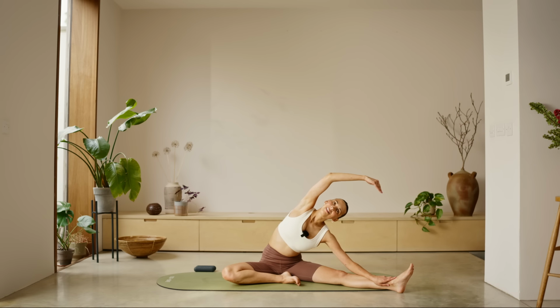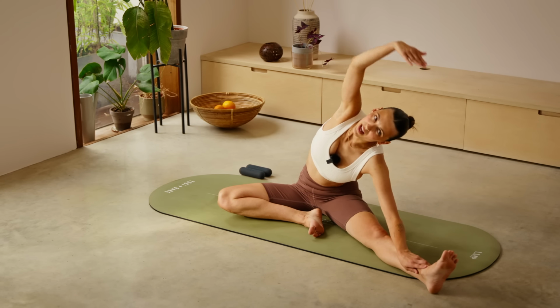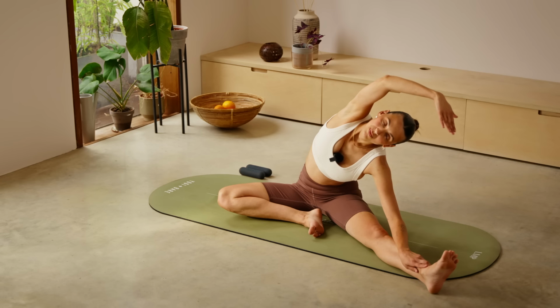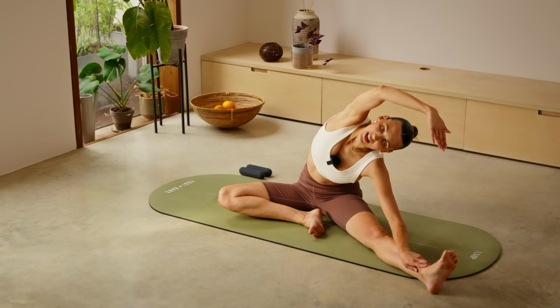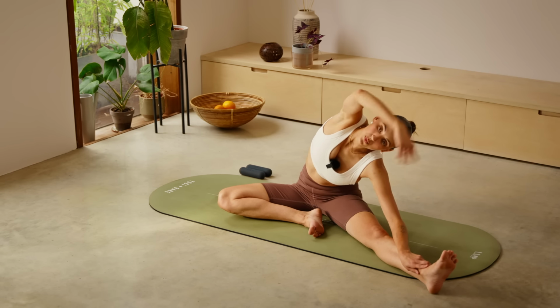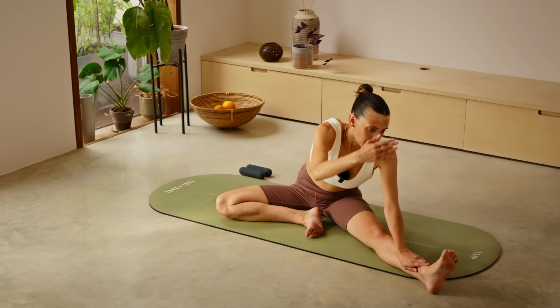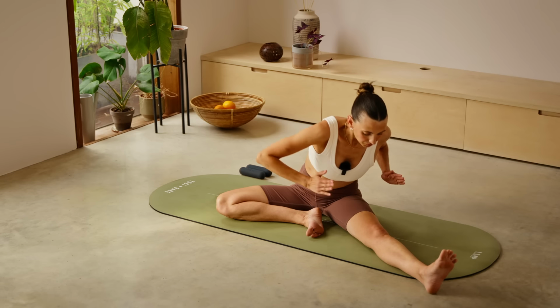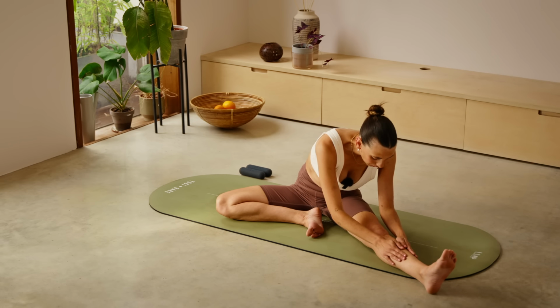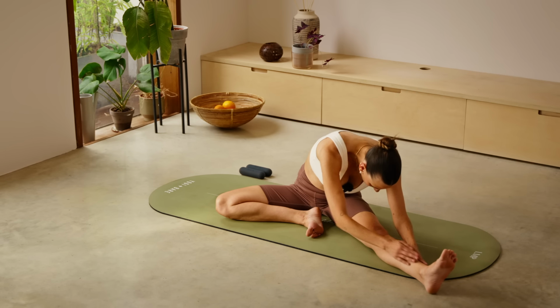Good, so giving a little bit of love to some stretches, to the side body, focusing back in on that breath. Melting down through the hips and the legs. Good. And then just turn towards that leg that you've got straight out on that diagonal. So turn your body that way. See if you can really twist it around there, bringing the hands down somewhere onto the leg there and just flexing. So like a cat, you're rounding over that leg, making sure the knee is pointing up to the nose.